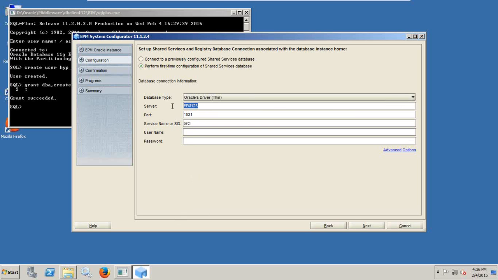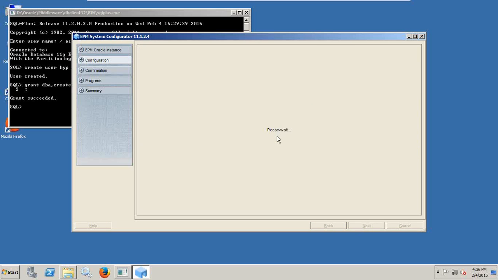You need to specify the server name where your Oracle is running. In my case, it is running on the same system, so it's the name of my system. And HYP admin, name of my user, and password. It is performing first time configuration of shared service. It's a little slow, you have to be patient enough.